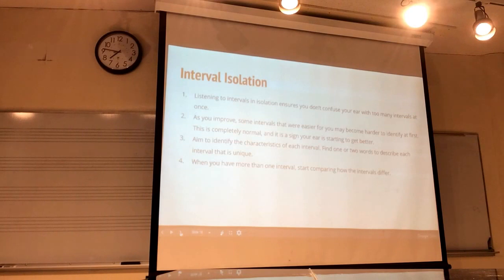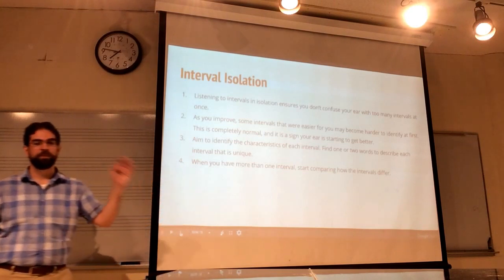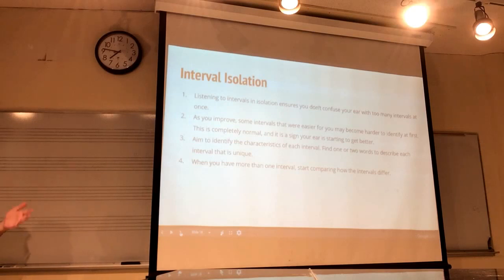Real quick, you don't want to move past the perfect fifth right now. Just concentrate on the perfect fifth. I know the assignment has a major third in there, but you're not training your ear to hear major thirds right now. You're training it to hear perfect fifths. So even though you have all the intervals available to you right now, only listen to the perfect fifth. And that's important because you don't want to overwhelm your mind with too many different intervals. You need to learn one really well before you move on to the next one.